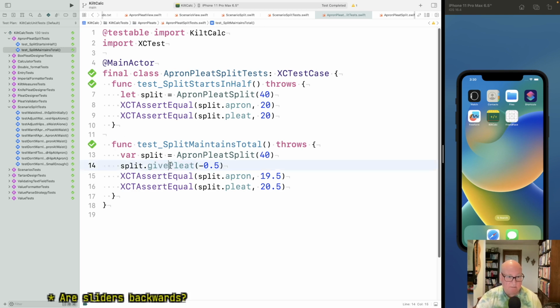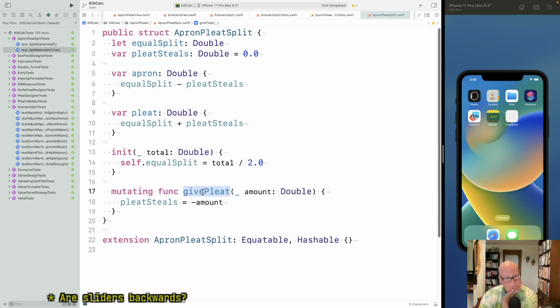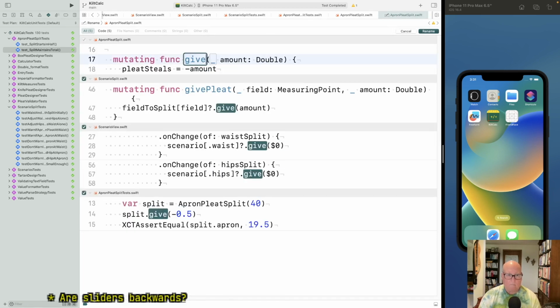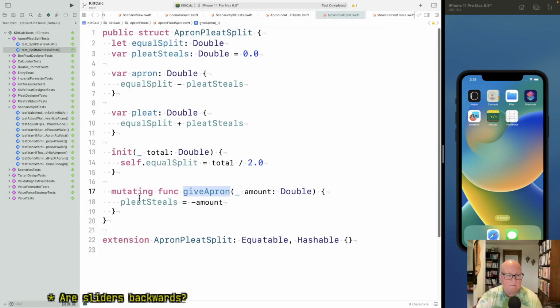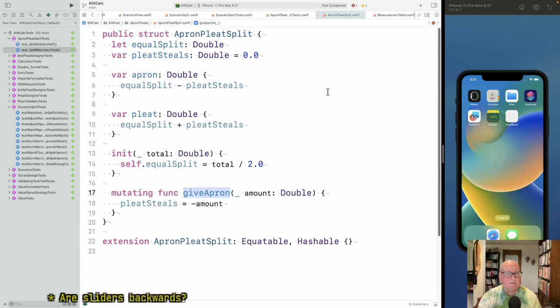I'm going to say it's give. Give Apron, and then Pleat steals.